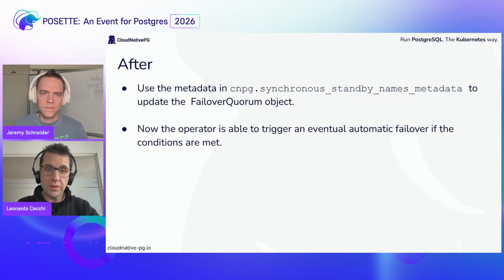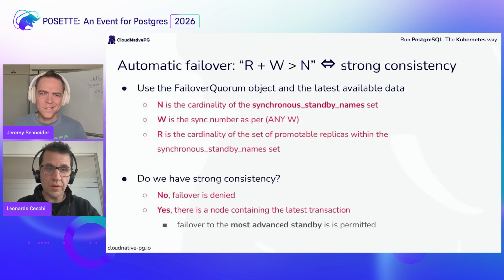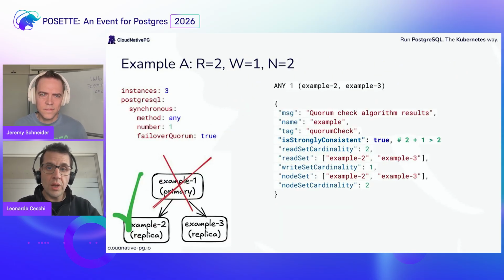So in the next slide, we have back this magic formula. And we have all the information inside failoverquorum, and we have all the latest information from the real cluster observed status. And now we can decide, do we really want a failover or not? If we don't want a failover, then it's fine. We can just wait until the situation changes or until someone actually promotes a replica. If we want it, then we proceed, because now it is safe.